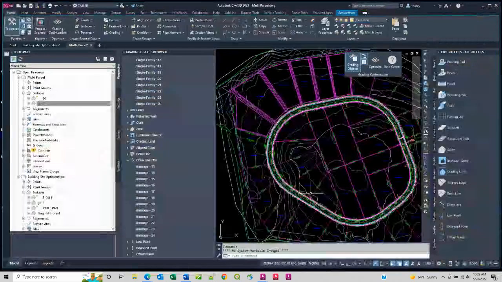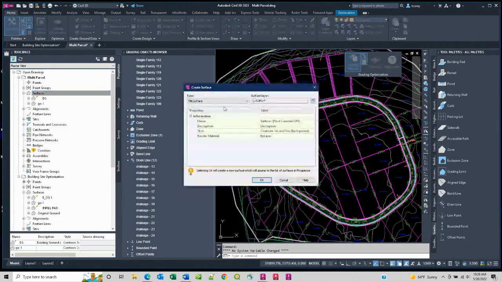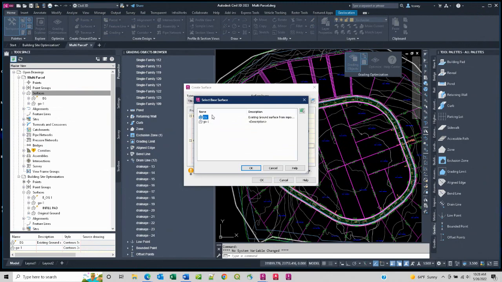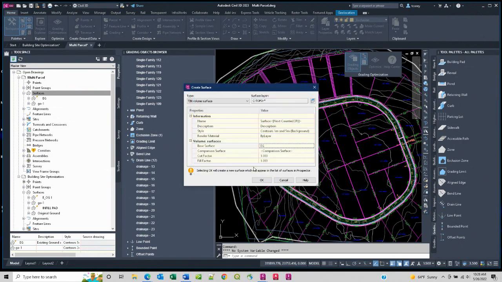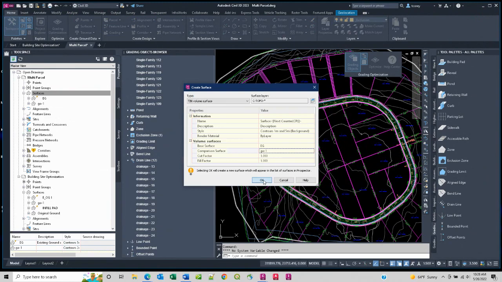Now, so I have that finished ground or that design surface. If I want to calculate earthworks, then I could go here in my tool space, create a new surface, tell it it's a tin volume surface. Okay, and then I would compare OG or EG to OG or Geo Grading Optimizer.